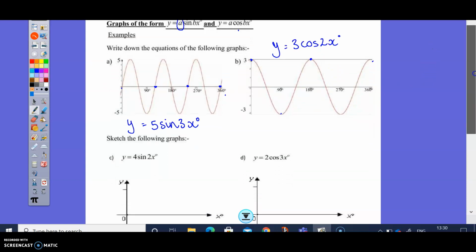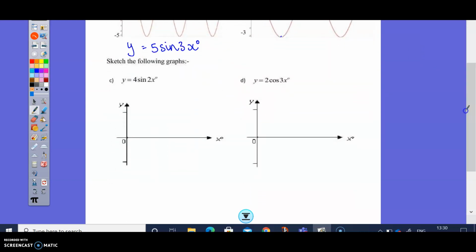Okay, sketching. Now remember what I said about I want you to concentrate more on the naming of graphs and the sketching of graphs. Okay, it's more likely to be that comes up. I'm just going to put a wee dotted line in here to try and keep me straight.